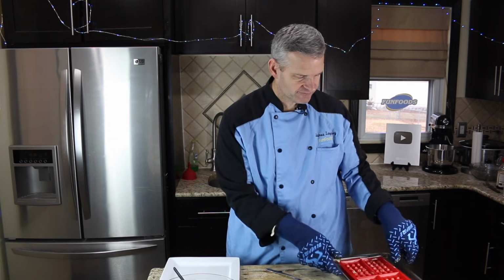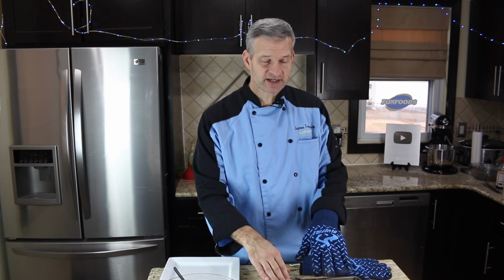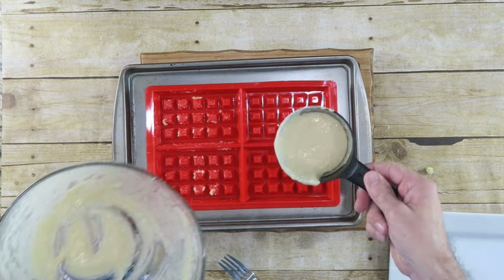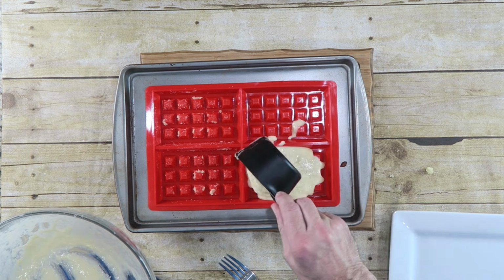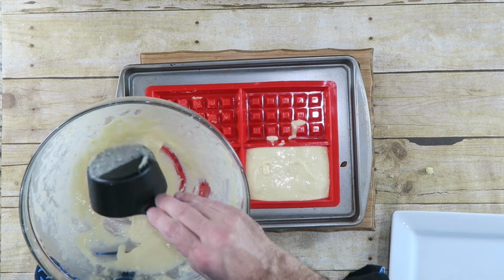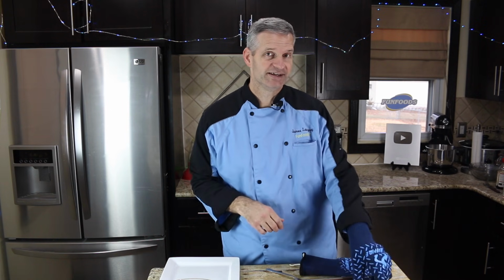Since I still have some more batter left, I'm going to come back to our mold, which should be nice and hot from the oven. Since the mold is nice and hot, I'm going to put our batter in there. I've turned my oven to 375 degrees Fahrenheit now, and we'll see if that helps. So spread this out. If it doesn't work this time, then that method is not good. We only have 1 of these left, so hopefully it works. I'm going to check it after 9 minutes, and we'll see how long it takes.